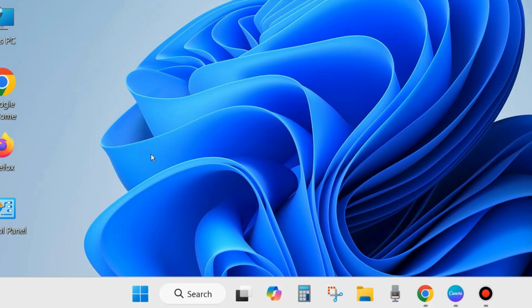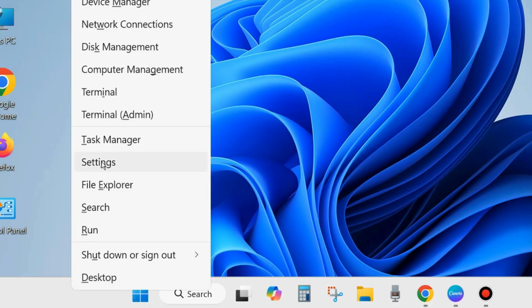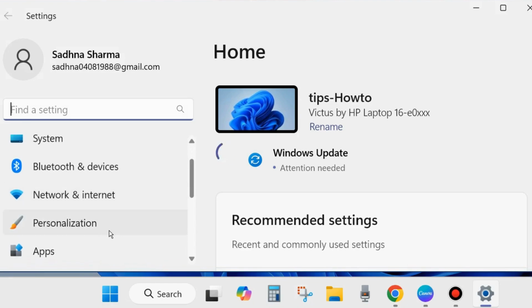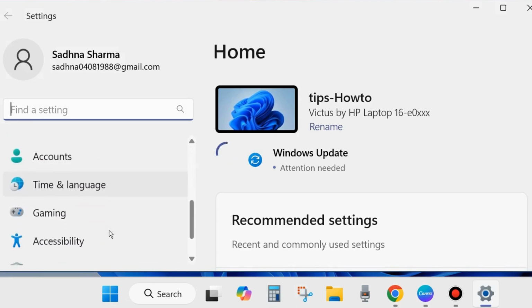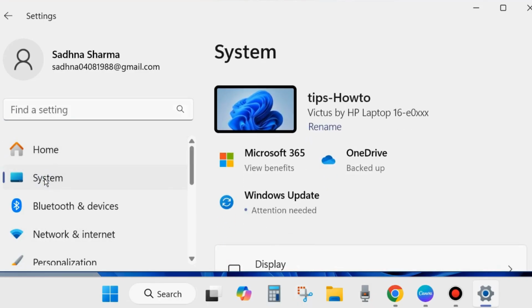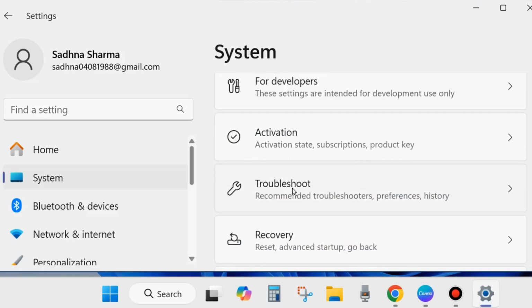Right click on the start button and choose settings. Here from the left side of settings, go to system settings. Here scroll down and look for the option troubleshoot.